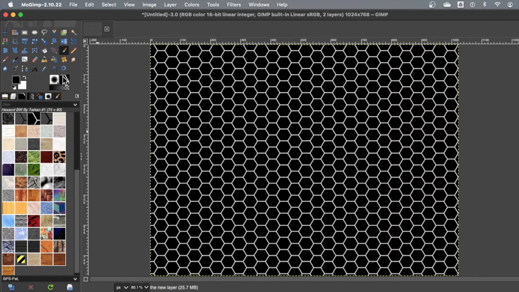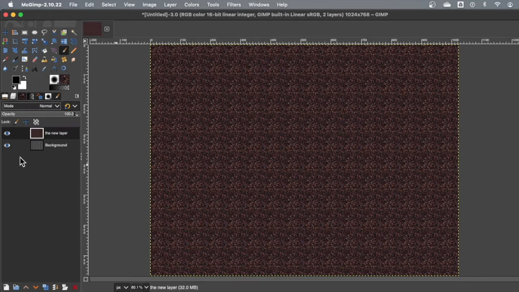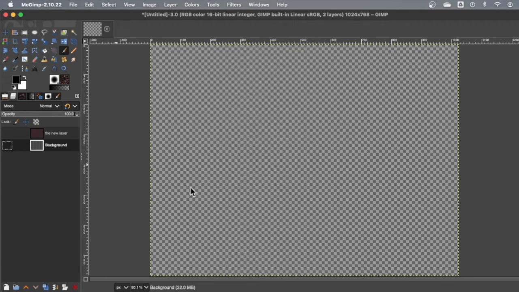So let's go find a different texture. I'll grab coffee. I'm going to pull the coffee over and drop it in, and it looks as if my black hexagonal things are gone, but they're actually hiding underneath the other one. I can see that if I hit the eyeball. Whoosh, it poked him in the eye and he can't see the coffee anymore, so now it's just whatever is underneath. Poke that in the eye, I can't see anything.